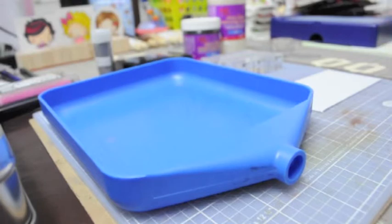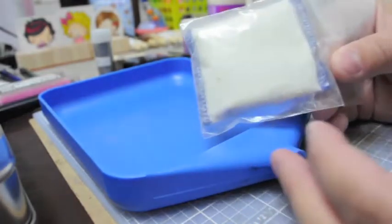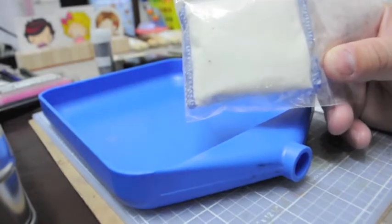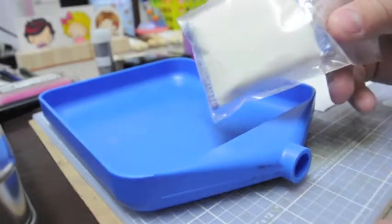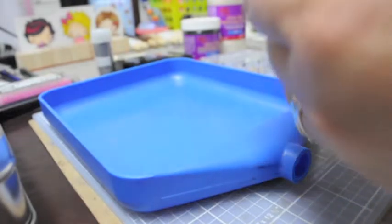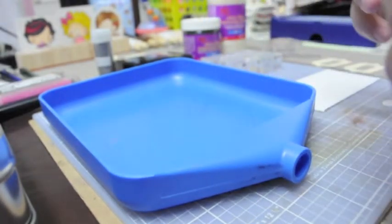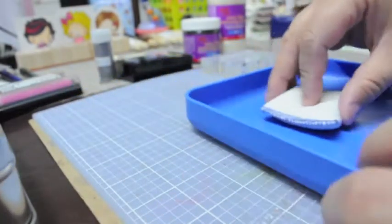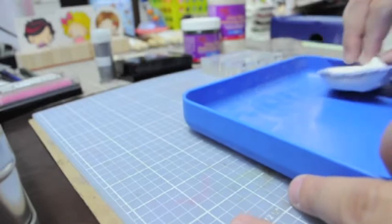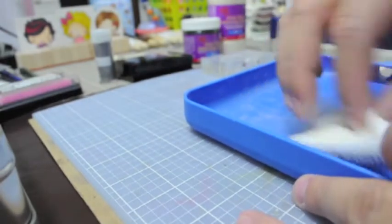So somebody had said to get this thing, and they have one at Stampin' Up. I'm not sure what it's called, but I guess it's like Embossing Magic or Static Magic or something like that. Basically, you can find it at Michael's because that's where I bought mine. It's just a little bag filled with some kind of powder. I don't know what the powder is, but what you do is you put it down. That way, all the powder will come off.